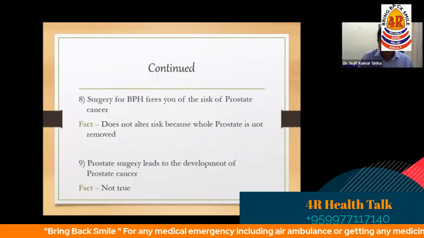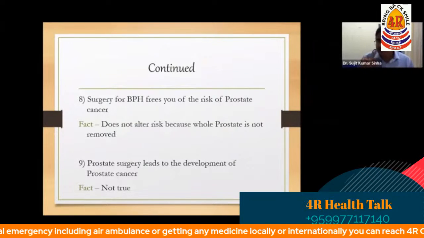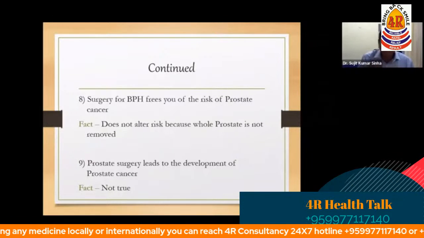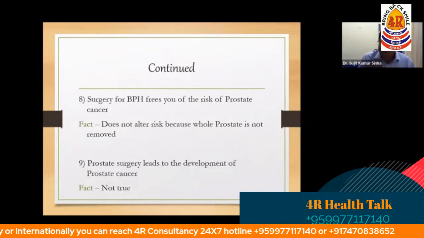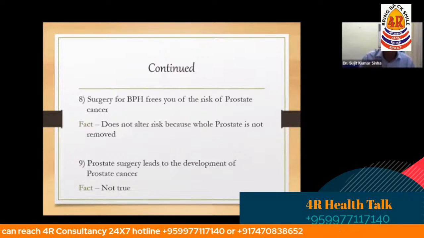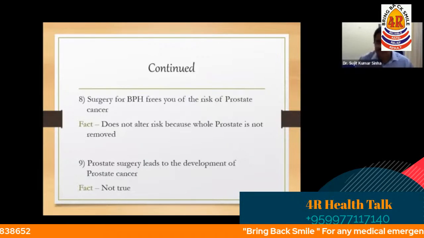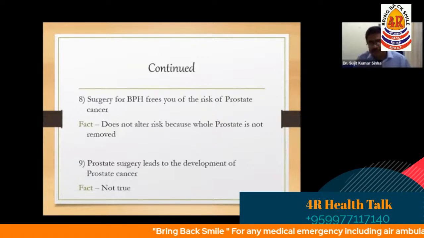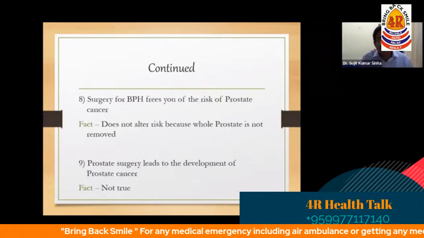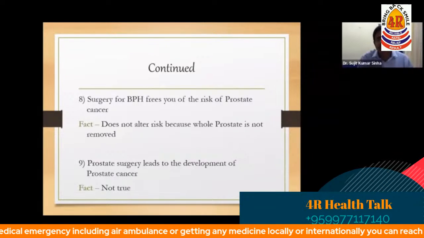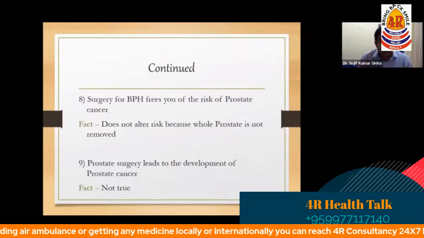So as you understand, surgery for BPH, which mainly concentrates on the transitional zone, does not reduce the risk of prostate cancer, neither does it lead to the development of prostate cancer, because we are acting only in the transitional zone. A lot of patients come, like my friend, who went ahead with a prostate surgery and then developed prostate cancer. It was not that he then developed prostate cancer. The prostate cancer developed as it is. It would have developed whether you had undergone prostate surgery or not, because the peripheral zone remains behind. That is the main crux of the whole thing that I'm trying to imply.